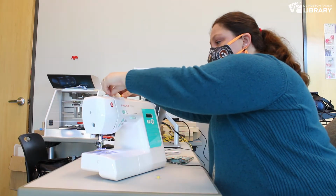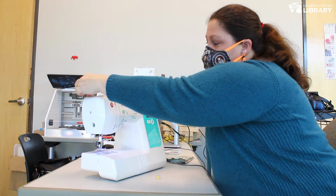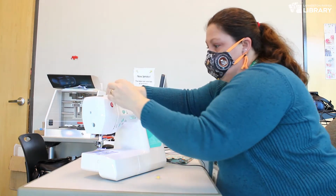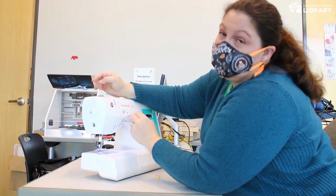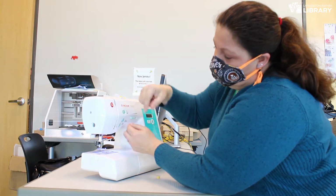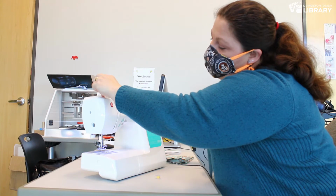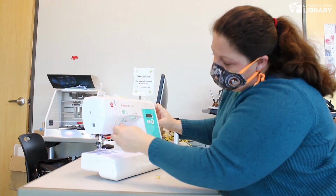To thread, you put it here. This keeps it stable as you put it through your machine. It kind of tells you what you need to know. It gives you numbers. It says go here, go here, go here, and to do it. This one is a fancy machine, and I will tell you why.